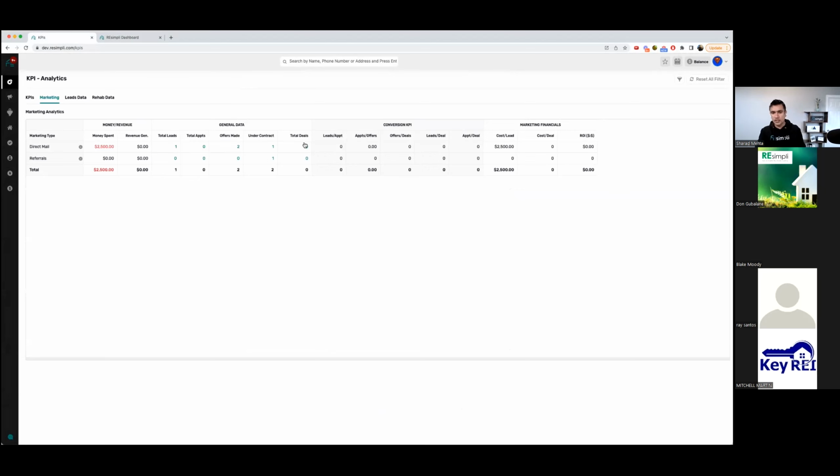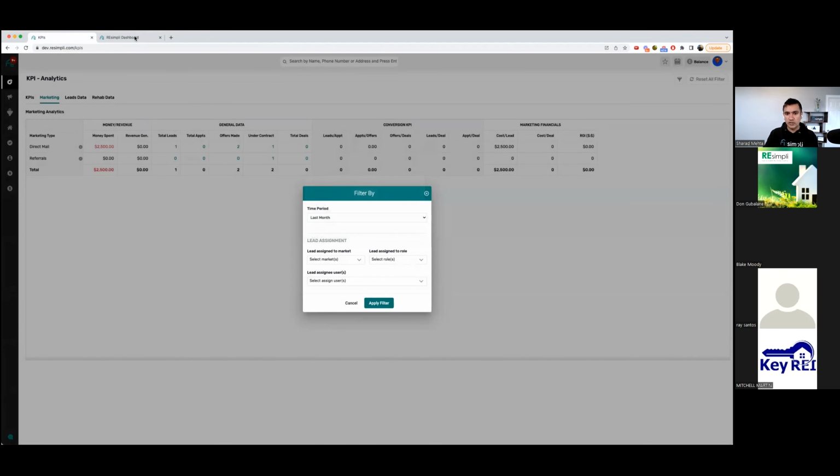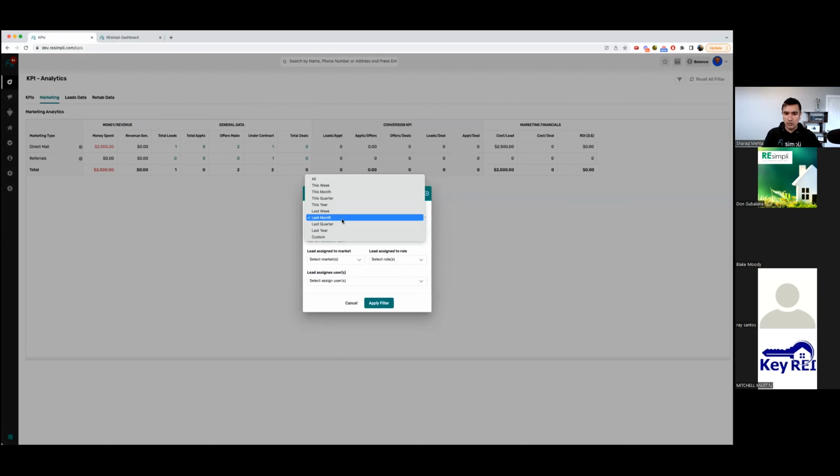It also shows me the deals that I've actually closed on, but you can set up different time periods right here, just like you have this specific filter. We are going to be adding a similar filter on this section right here. So if you wanted to run reports daily, weekly, whatever time period, you can do custom also.